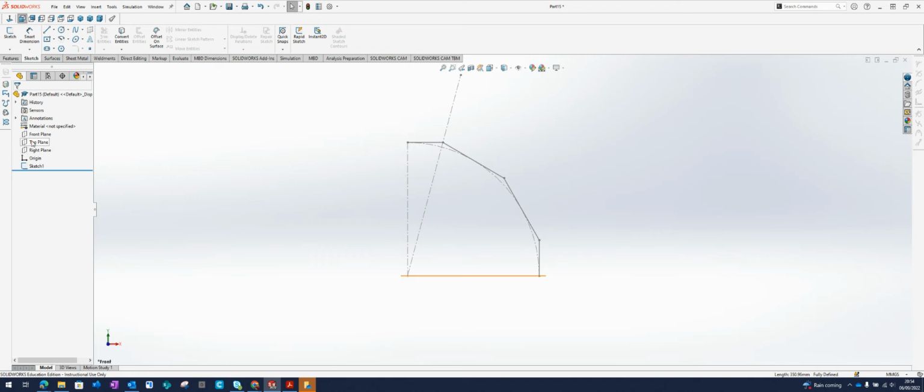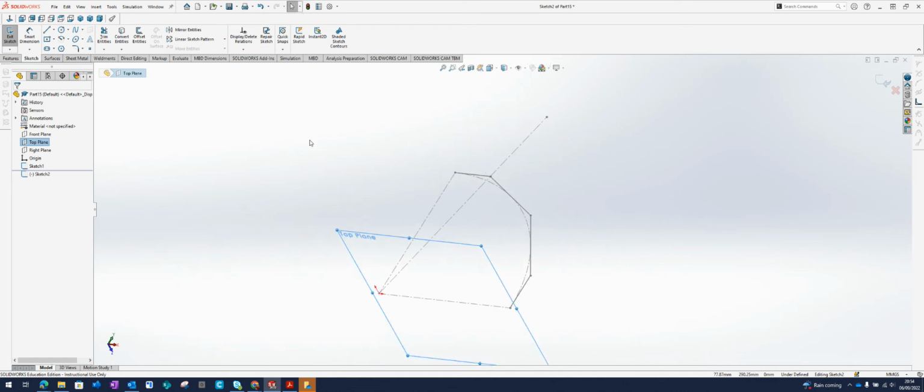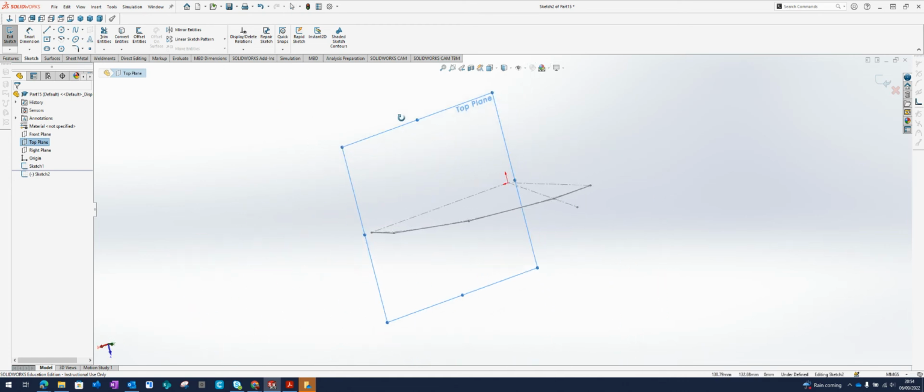So on the top plane now, as it is on there, I'm going to draw a circle. Just going to twizzle that around so I can see easy what I'm working on.